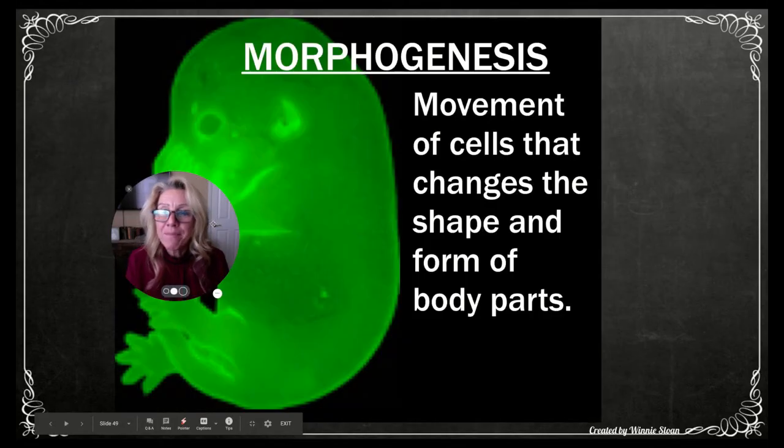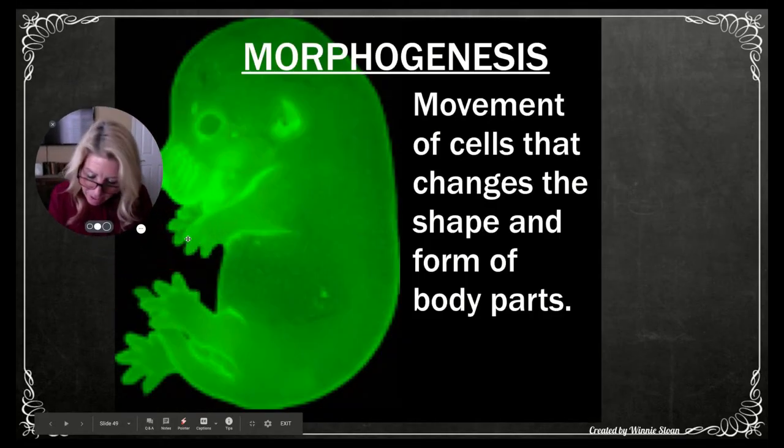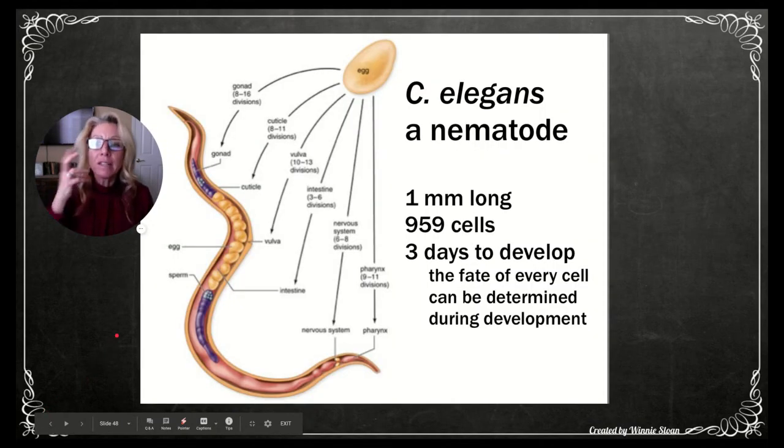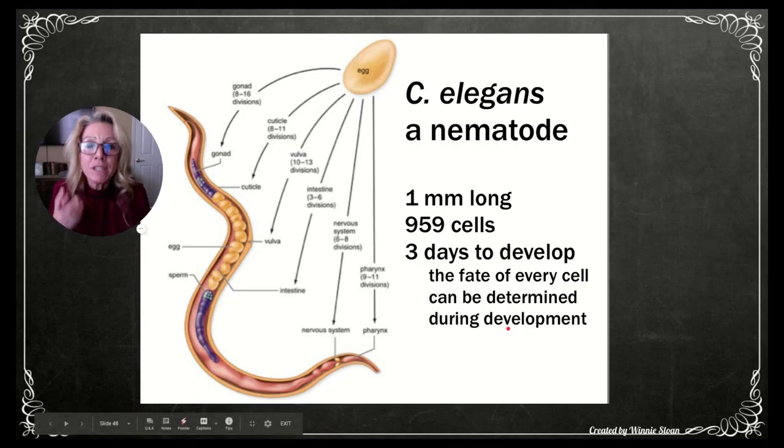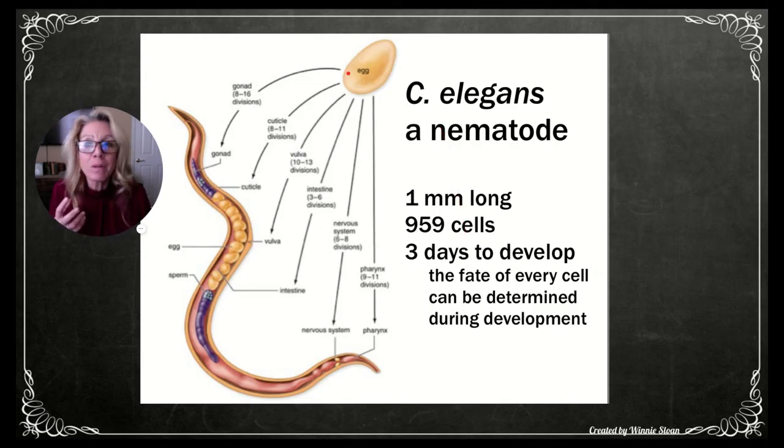Oops. Okay, and so now let's talk about, I skipped a slide. I'm sorry. Here we go. C. elegans. So this is a nematode, which is a type of worm. It's a pseudocoelomate worm, and it has a delineated head. See how it comes to a point like the tail? They have studied this just to show you an example. This nematode is a total of 959 cells, and from the very beginning, they can predict which cells will develop from which area. And it takes about 3 days to develop. And I put that already in your notes.